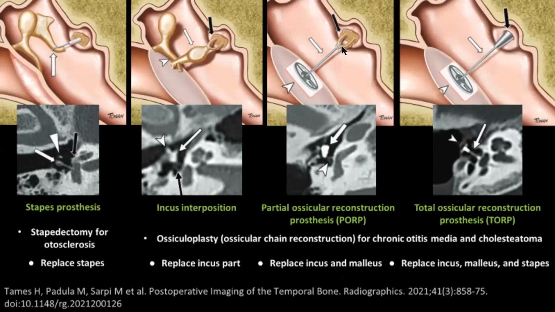So you have this metal stuff going from the stapes all the way to your tympanic membrane. And then the total ossicular reconstruction prosthesis, or TORP, replaces all of your ossicles. So you have this metal thing going from your tympanic membrane to your oval window. And so all three of these procedures are essentially used for cases of erosion of the ossicles due to chronic otitis media or cholesteatoma, and you're replacing parts of the ossicular chain, whereas stapes prosthesis is replacing just the stapes portion of it. Your malleus and incus are intact, and this is used to treat things that cause fixation of the stapes footplate, most commonly otosclerosis.